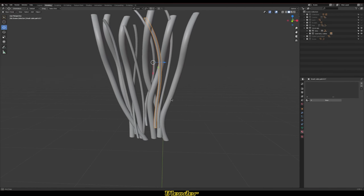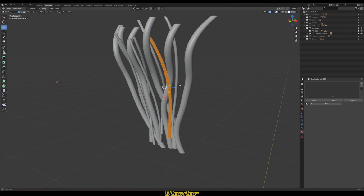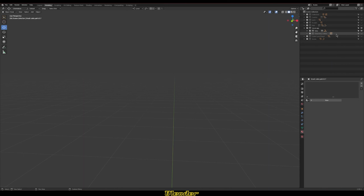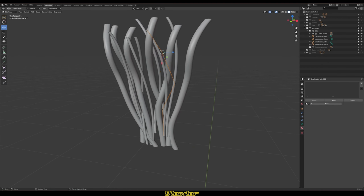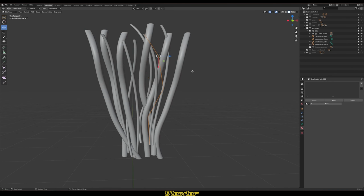We have the cabling here, and for the cables, I used the same method that I used for the hair. That's why the geometry is so damn dense, just like the hair. I used NURBS. So here are the NURBS. Instead of dense geometry, we have our control points again, and we can select them and adjust the cable however we want.